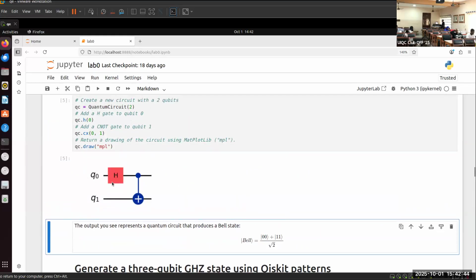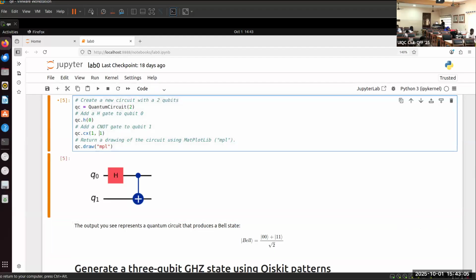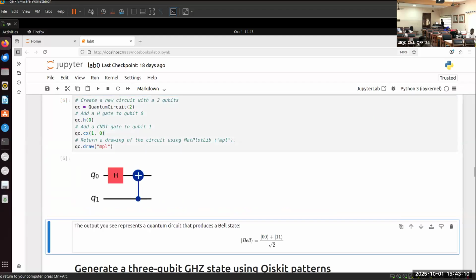I have two qubits. H was added on qubit 0, and this is the CX gate that is added between qubit 0 and qubit 1. If you understand what this means, people that are going to explain to you will tell you what this means as time goes on. But you can change which one controls by the order of the numbers you put in the QC.CX. So if I change it to 1 and 0, I expect this to swap. So they change design. It's just the way you put the numbers: which one comes first, which one comes next, which one do you use to control what?